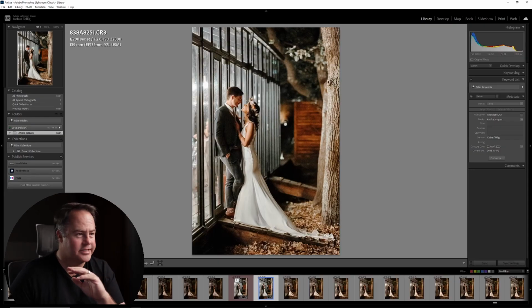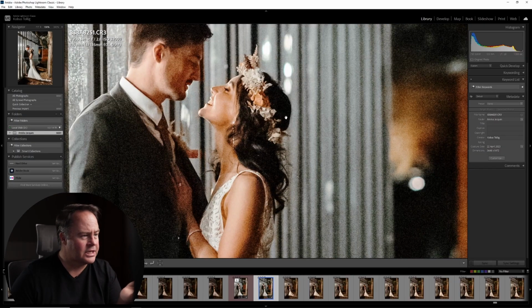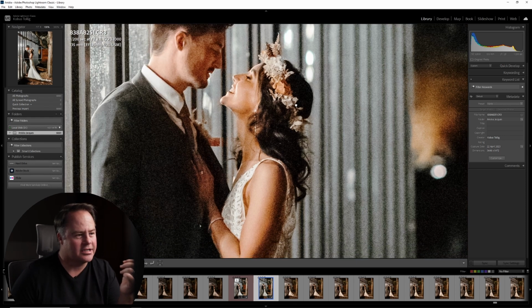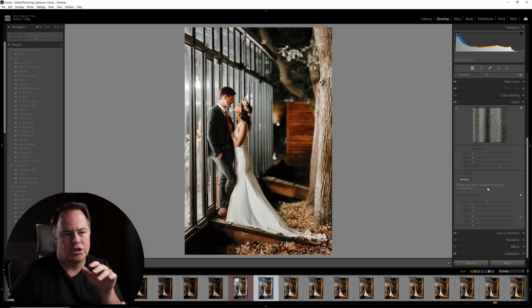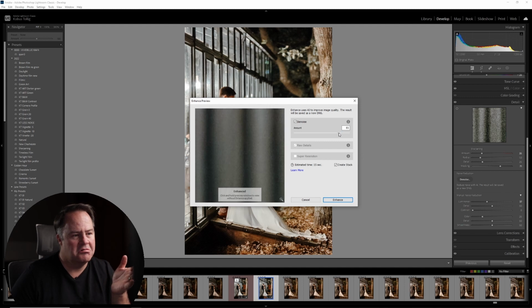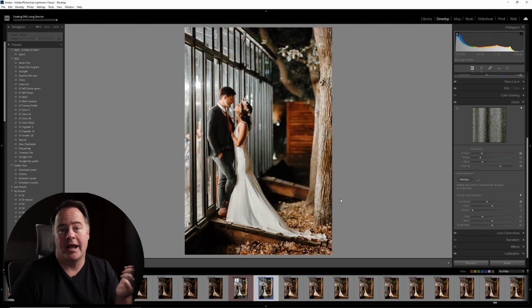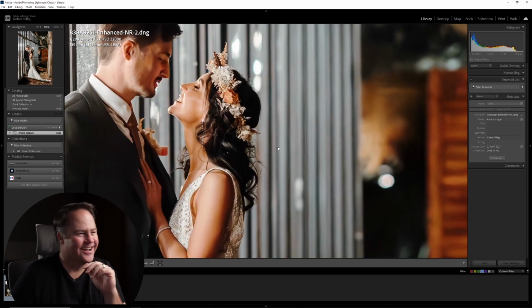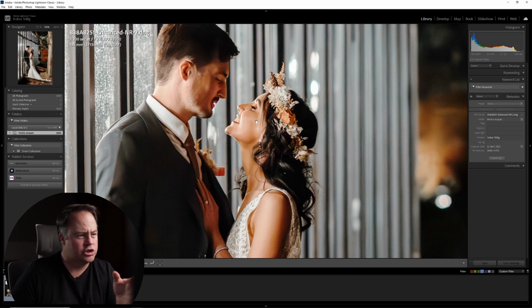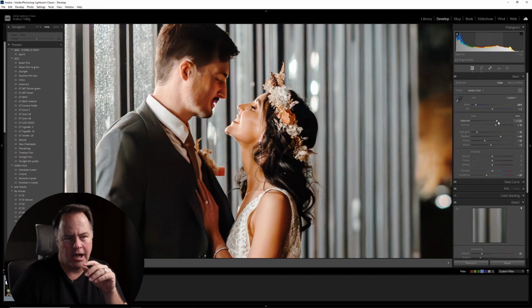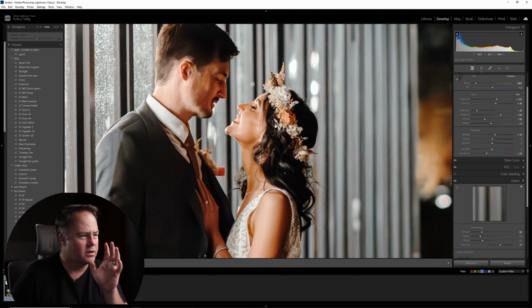Let me show you what a 32,000 ISO file looks like on a Canon R6 after editing, and it looks like this. It's actually quite acceptable. Will I give it to a couple like this? I doubt it. Let's do the denoise. So Develop module, go down to Detail, click on Denoise. For this one, let's go 80 amount and see what happens. Look at this background versus this. Now on a serious note, guys, for my liking, it's almost too smooth. I haven't tried it. Let's just go up and add a bit of texture. I wonder what it's gonna do.